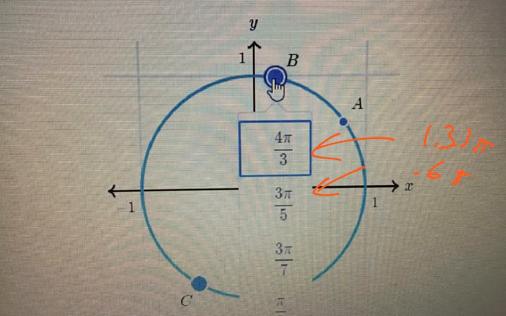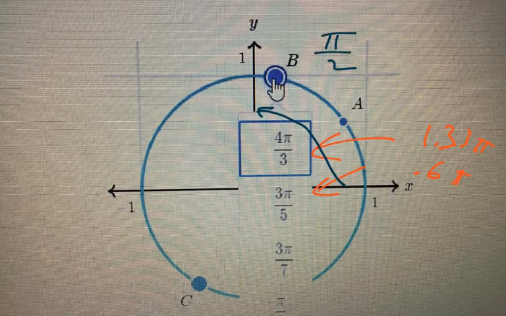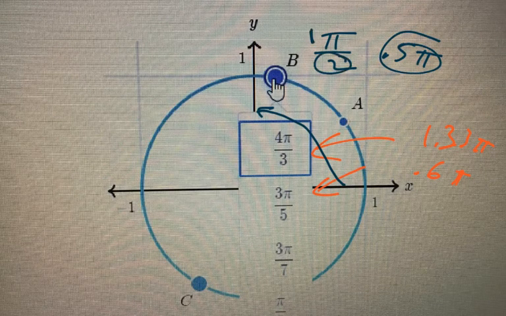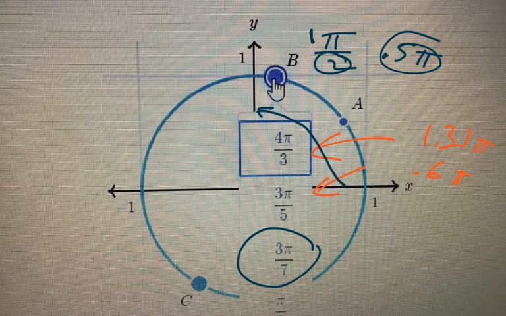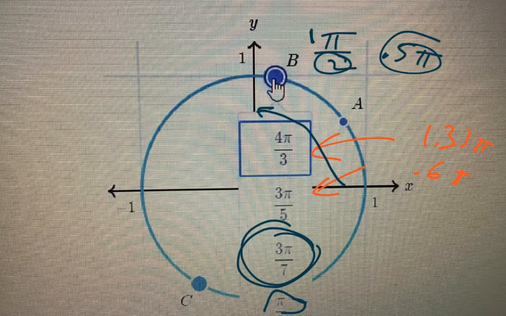Remember, from here to there is pi over 2, or 0.5 of a pi, because 1 divided by 2 is 0.5. Okay, it's half of a pi. That's why this time I'm going to select 3 pi over 7, because it's bigger than pi over 2. And we already talked about, sorry, pi over 5. We already talked about how 3 pi over 7 is almost half a pi. It's around 0.4 pi. And that's what we got there. So B is that one.